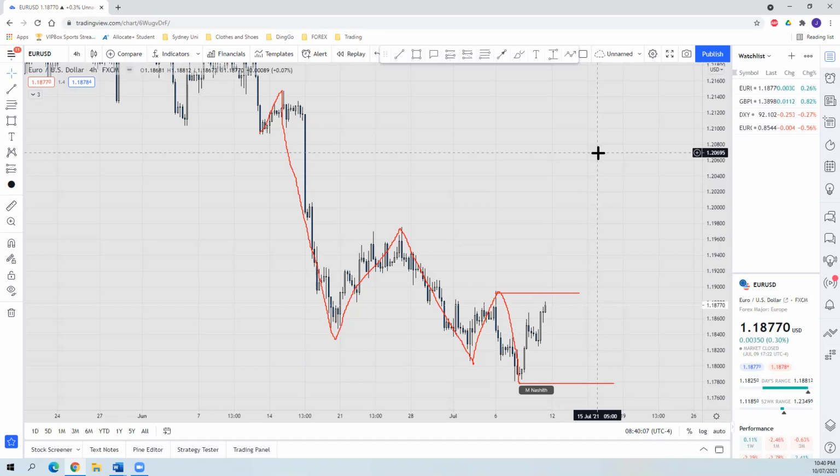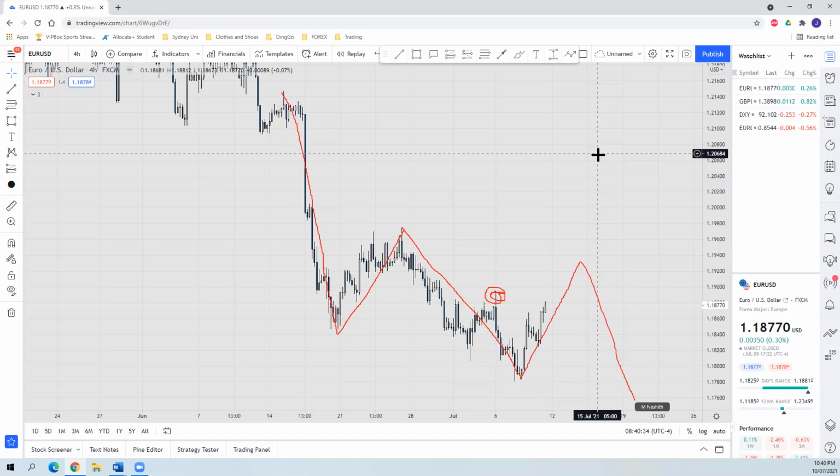Since price mitigated something here, we can expect this to get broken. But this will act as intermediate term structure because this is the whole price swing, from this high to low to high, and then we're expecting a pullback. Price might come up to a premium price and then do this once again. In case price breaks this high, we confirm that we're bullish. But until this high has been broken, we're bearish. I hope you're clear with what I told you.